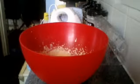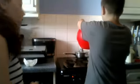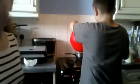So what you're going to want to do now is put the cases on a tray. Then you want to divide the mixture into the cupcake, the muffin cases. That's what they're called. That's how they come. So divide that equally, putting quite a good amount in each case.